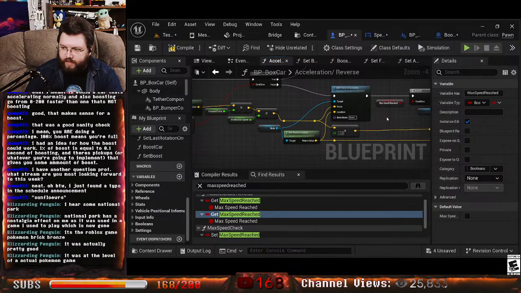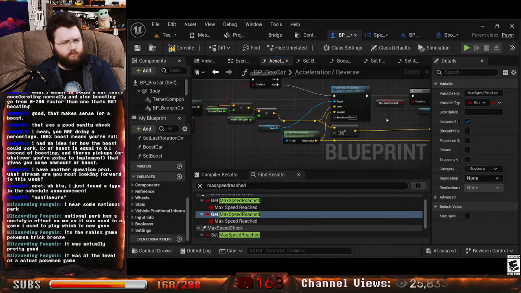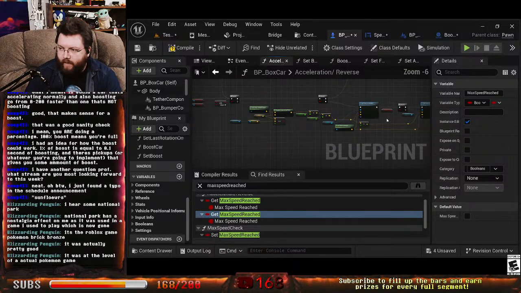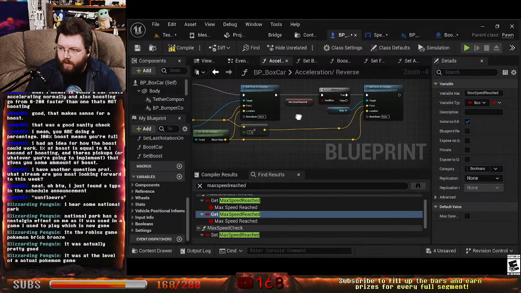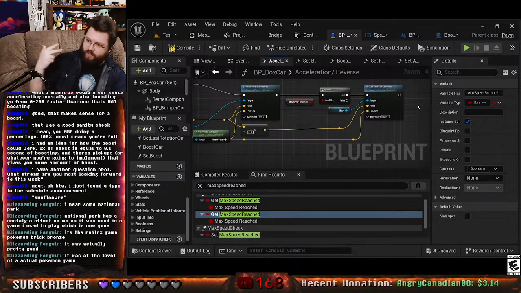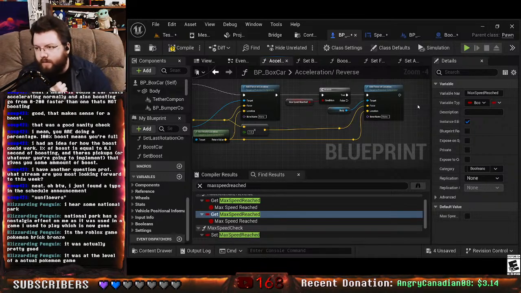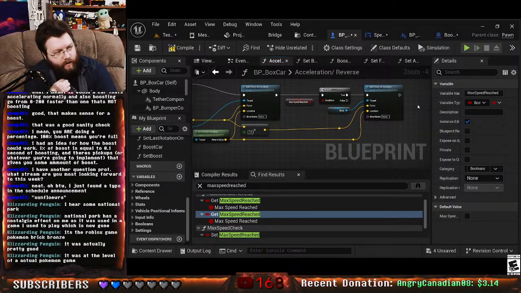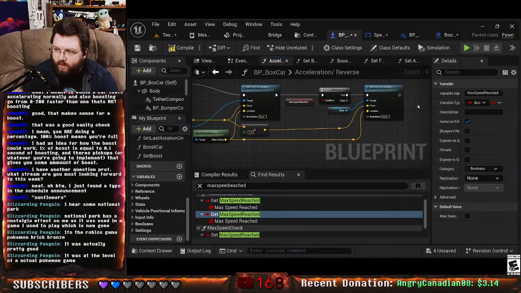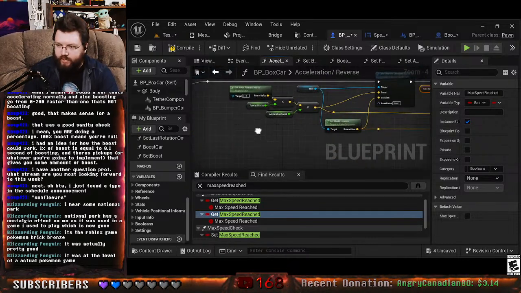Same acceleration as usual. Okay. But if max speed is reached, then that speed must be reversed and won't let me accelerate. In what instance would I ever be in that situation?